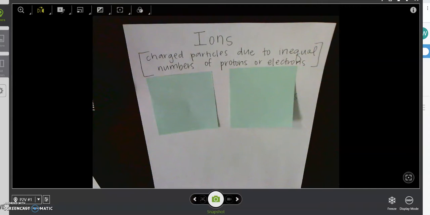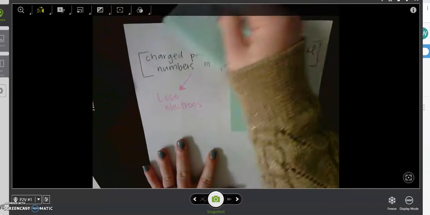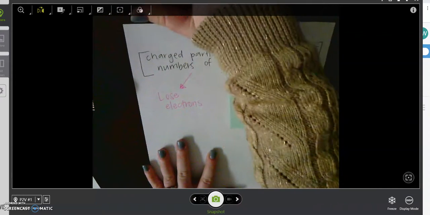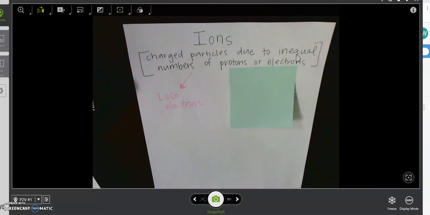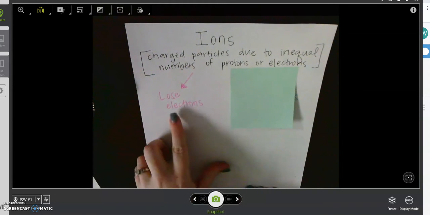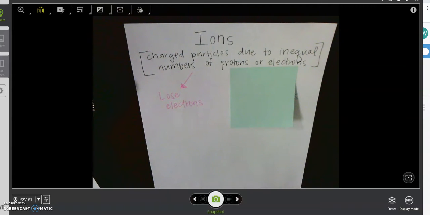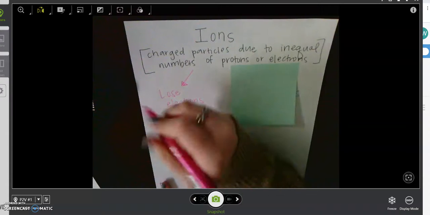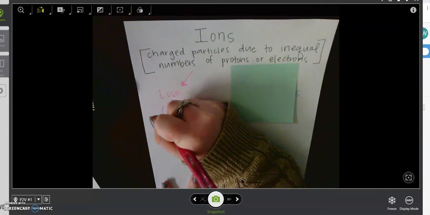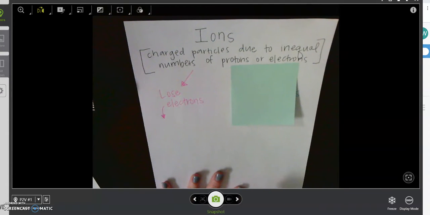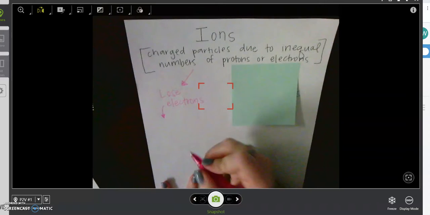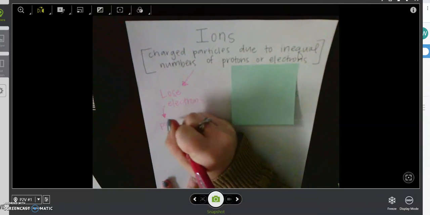We're going to start by talking about those atoms that lose their electrons. As an atom has extra electrons in its valence, sometimes those atoms will lose their electrons, bonding to another atom. Those electrons leave their atom and go somewhere else, meaning that there are fewer electrons than there were in the neutral atom. So when those electrons are lost, the overall charge of the atom becomes positive. So they're going to be a positively charged ion.